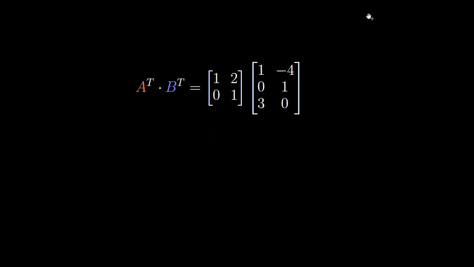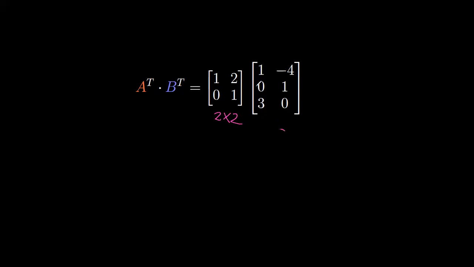Now we come to the second step. Let's multiply the transpose of A with the transpose of B in this precise order. Remember that the product is not commutative. Check the link in the description below if you need more details. Then, surprise, surprise, we observe that the first matrix is a 2 times 2 matrix, while the second matrix is a 3 times 2 matrix.